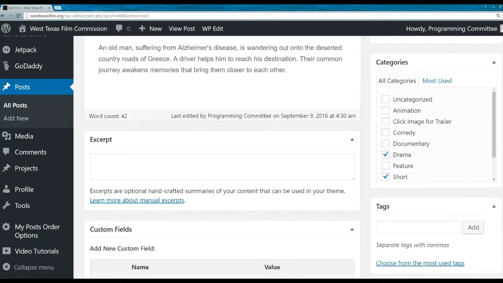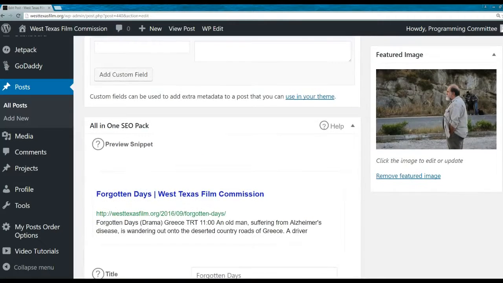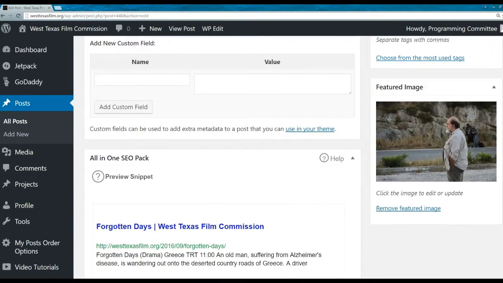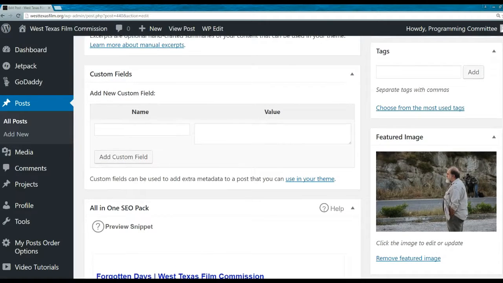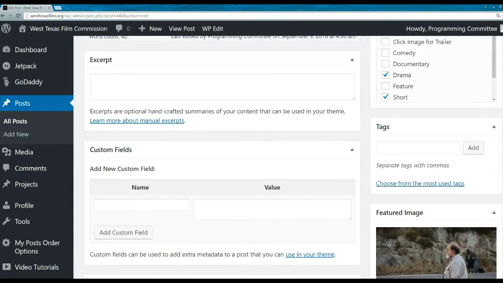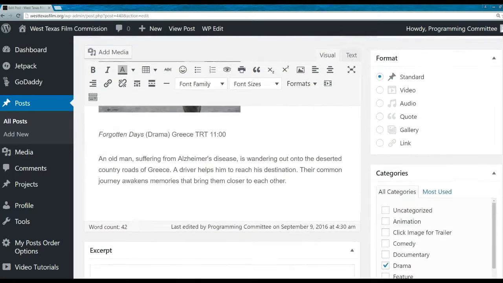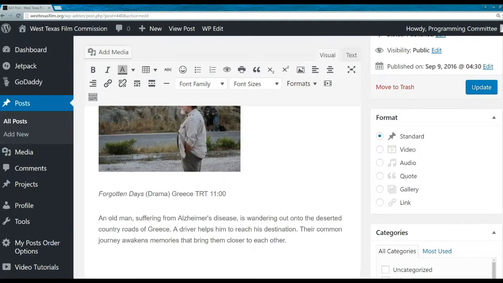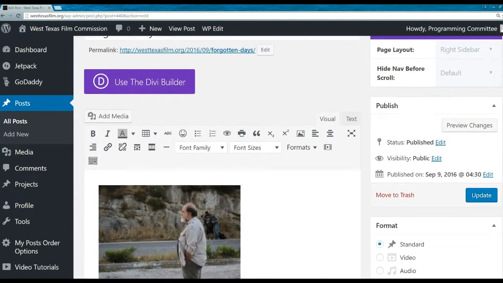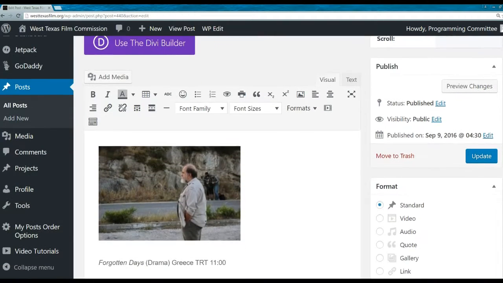And then once you've got that information in, I have been trying to go when I have time and find out if they have a Facebook page or an IMDB site. I don't spend an incredible amount of time researching that unless they don't have an image I can use, and then I have to go find something. If there's not an image, don't post it. I might have already said this, I'm sorry if I did, but send us the information and say, hey, this isn't working. Because by the way the site's working right now, they click on that image and that's how they get more information. So anyway, it's all done.